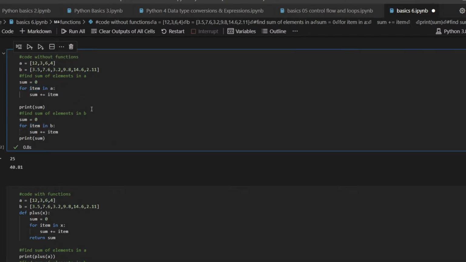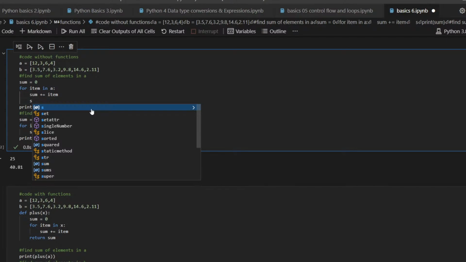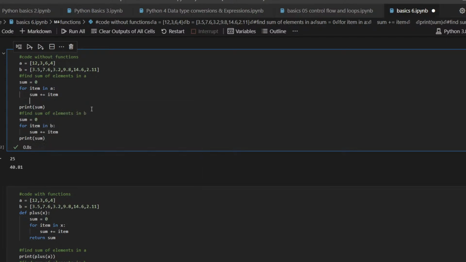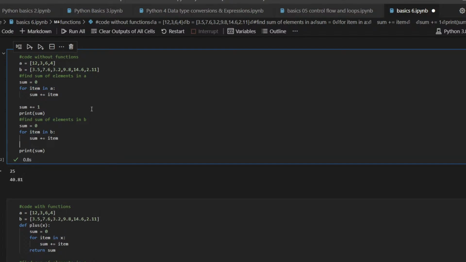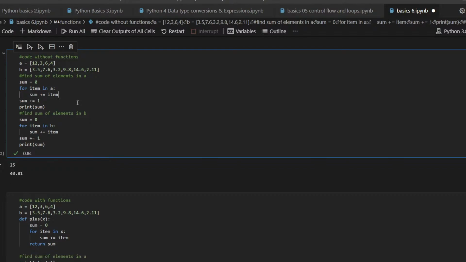So here I say sum, I mean, I want to add one before I print it out. So I say sum plus equal to 1, and I want to do the same logic here as well. So I have to do this twice. When I make a change, I have to do this twice.